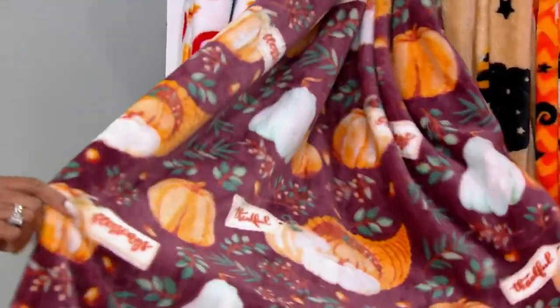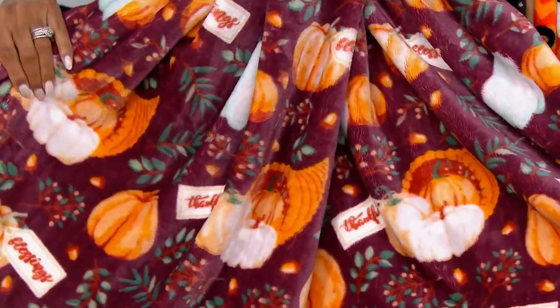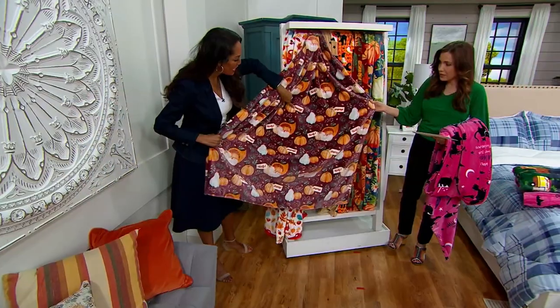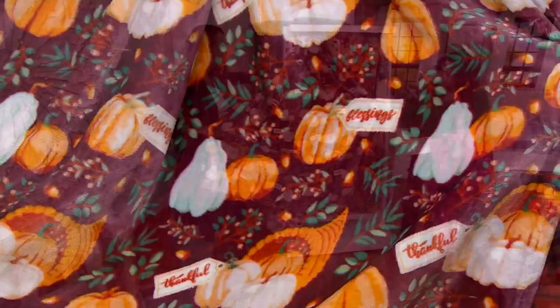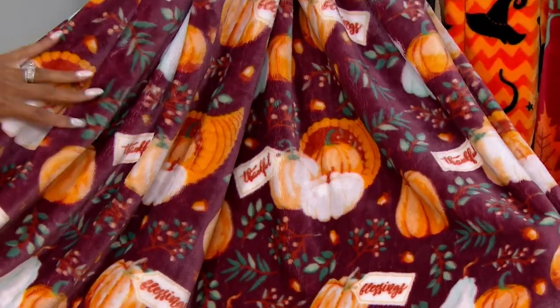Next to that, we have Cornucopia. Cornucopia is going to be one of the ones that is three easy payments of $5.33 — so you're saving even more on that Cornucopia. Do you see? Blessings. Thankful. This is such a beautiful gift. I love to decorate with all of these things around my home. This is just one of my favorites.